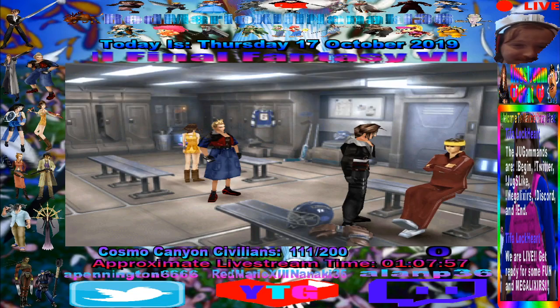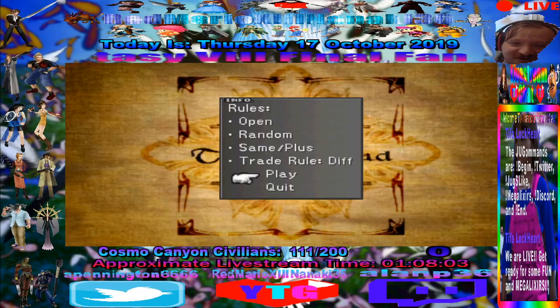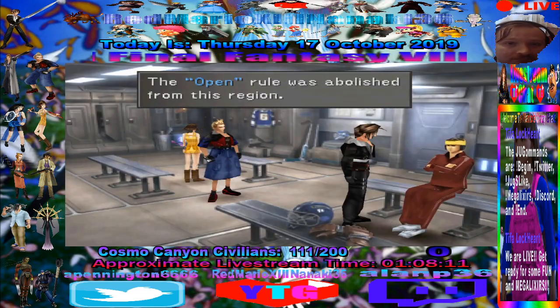The main thing is just entering and exiting screens, different numbers of times, in said area. Like I said, that's what I usually do. We are live. Get ready for some fun and megalixirs. Okay, no, I don't want to do that.